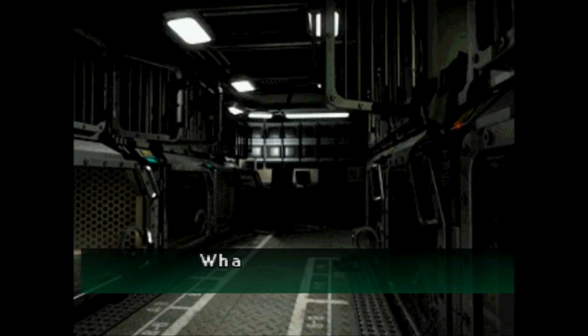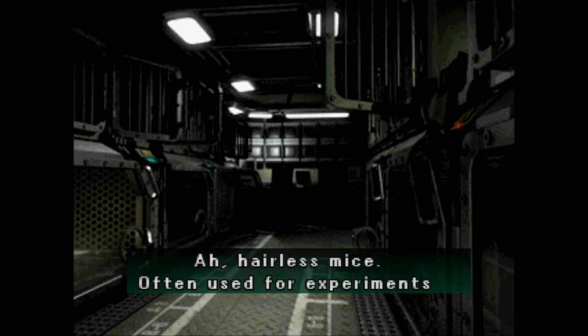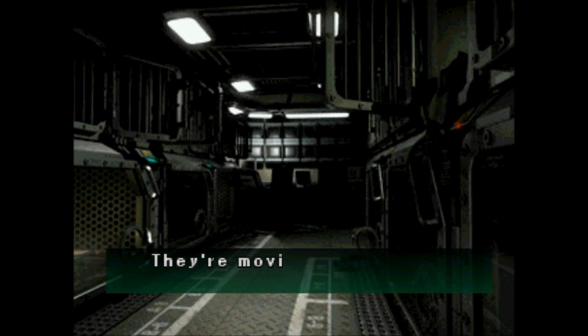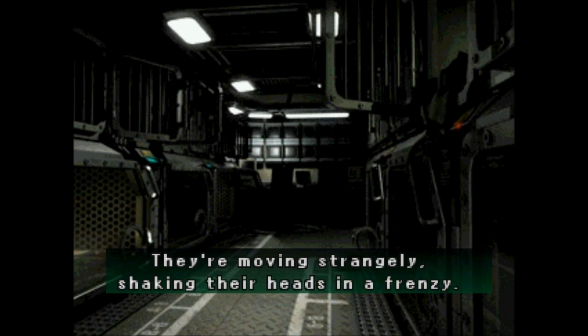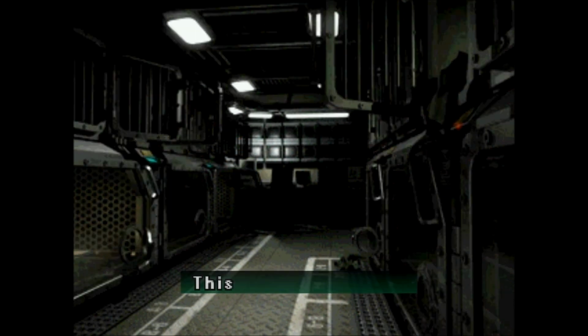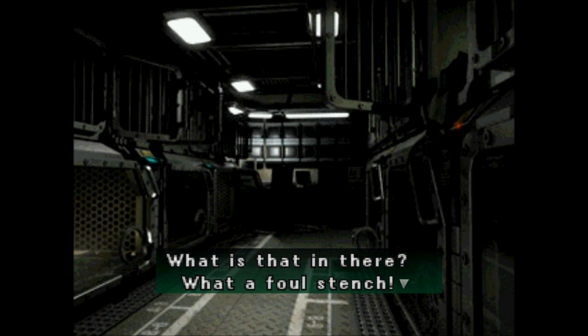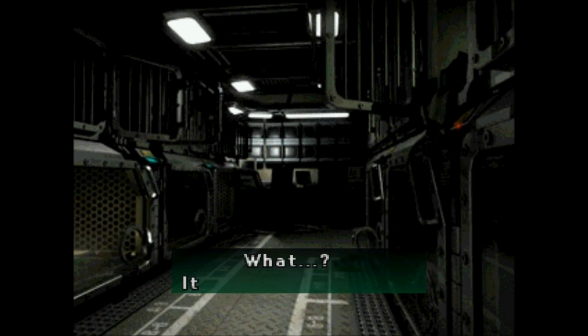There's a couple other cages over here. What's in here? What are those? Swarms of squirming white shapes. Hairless mice, often used for lab experiments. They're moving strangely, shaking their heads in a frenzy. The cage is open. Looks like the occupant has escaped. Dun dun dun. What's in this? What a foul stench. A dead chimpanzee. What? Its brain exploded!